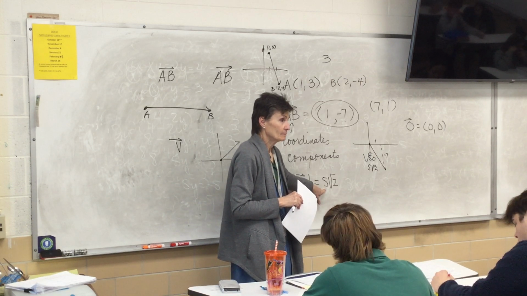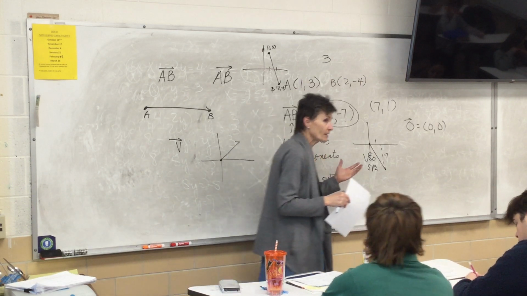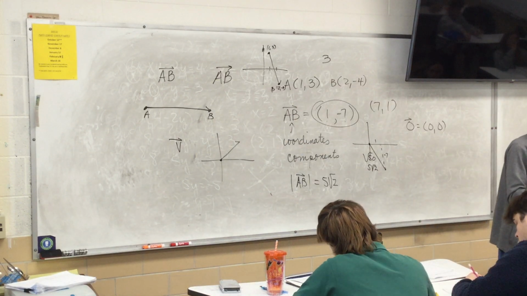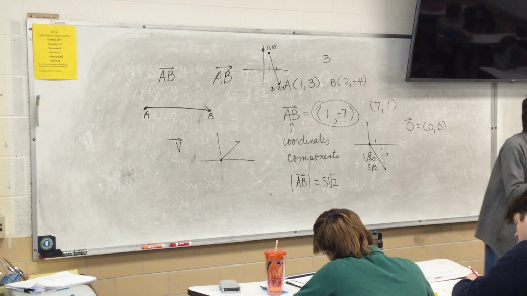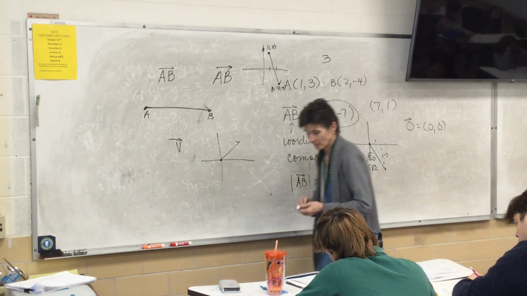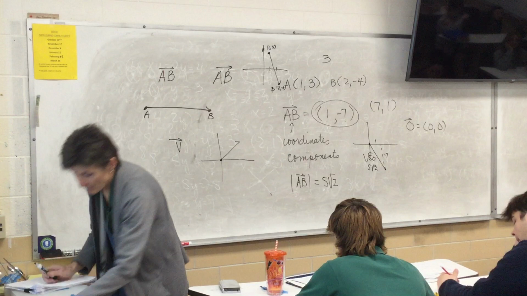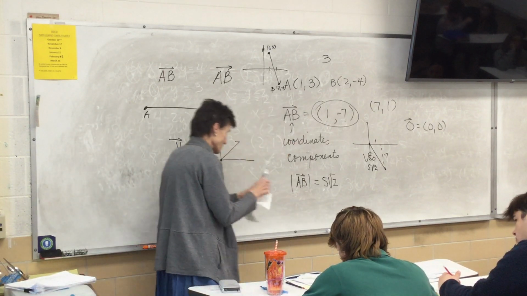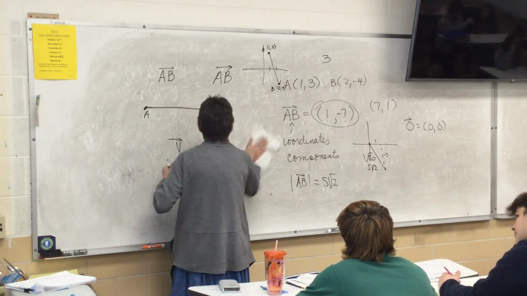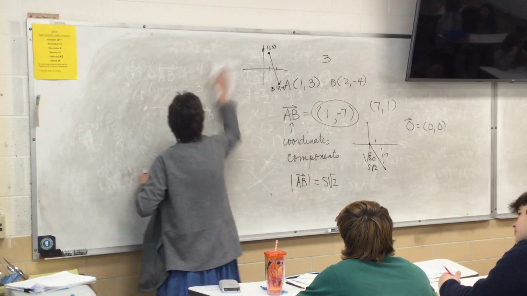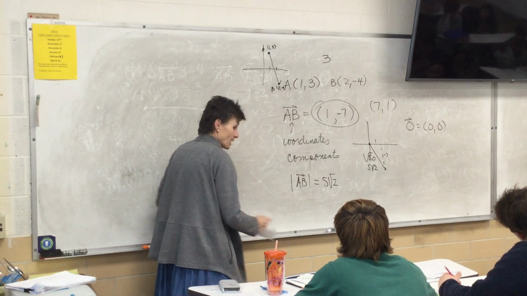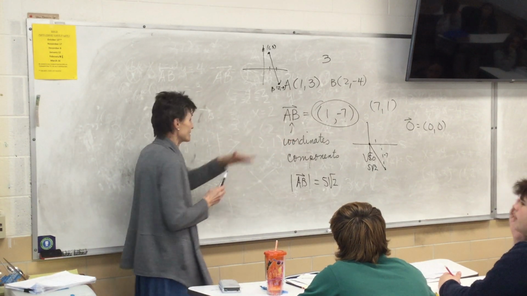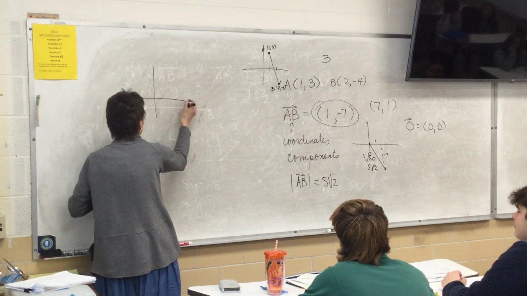How do you know if something's a unit vector? You find its magnitude. If its magnitude is 1, it's a unit vector. Now, the standard unit vectors. Okay, let's talk about those. The standard unit vectors have special names. They are called i and j, and you gotta be careful because we also use i for the imaginary unit, but this is different.